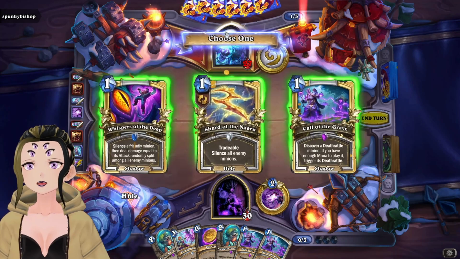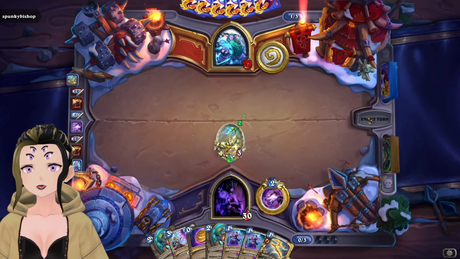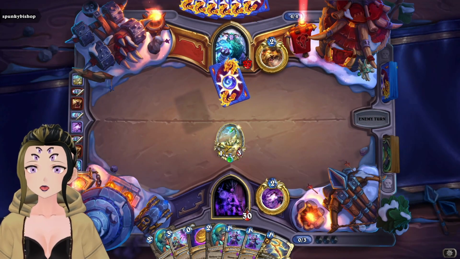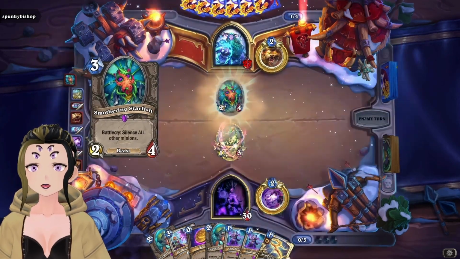Going to put down the Scorpid, see what we can actually get here. Going for the Shard of the Naaru for 2 reasons. A, we can trade it into our deck. B, it is Druid, so they probably have some type of big minion that's going to have taunt, and we want to get rid of that as quickly as possible.